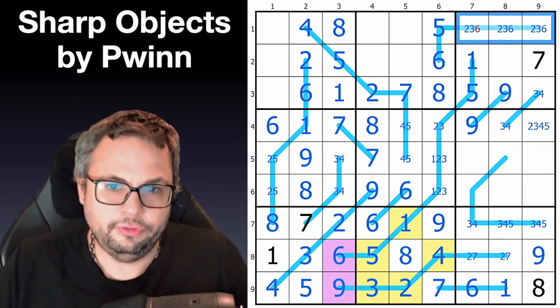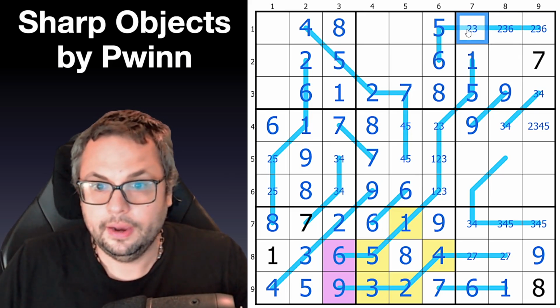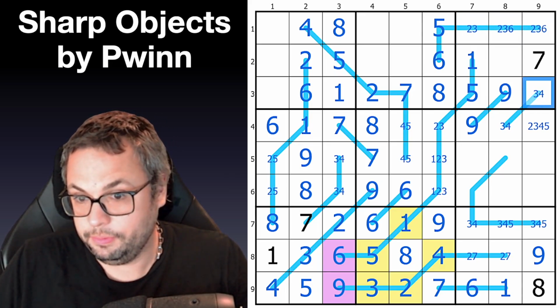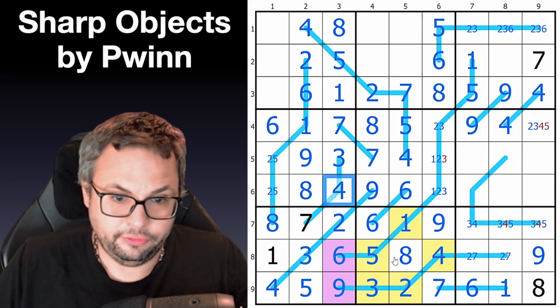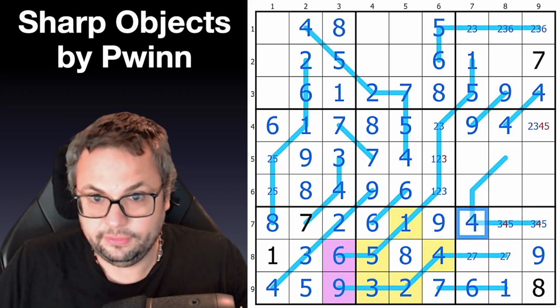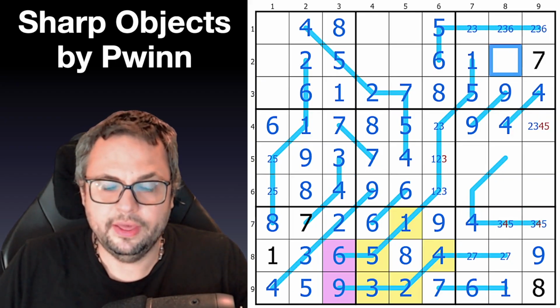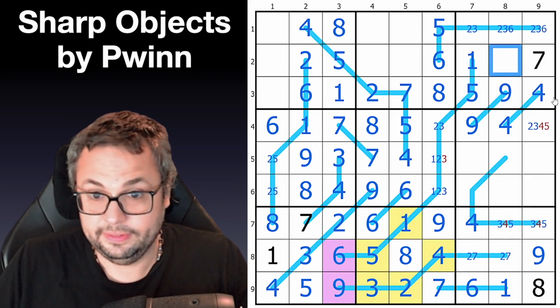But that means they are 2, 3, 6 because that sum is 11. I can't make it any bigger than that. So that's a 2, 3, 6 triple. That makes that a 4, makes that a 4, which is going to do a lot of chasing. Let's see, those two aren't 4, so that one is. That is the other digit. 2, 3, 4, 5, 6. It's an 8.